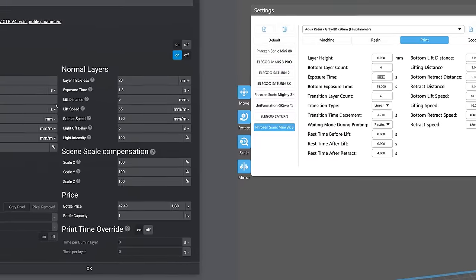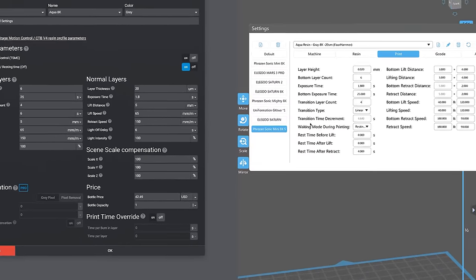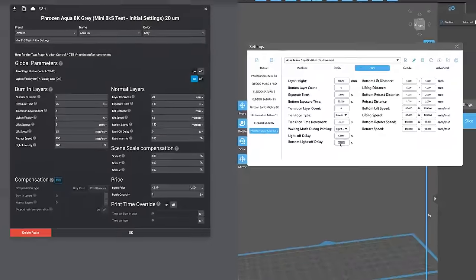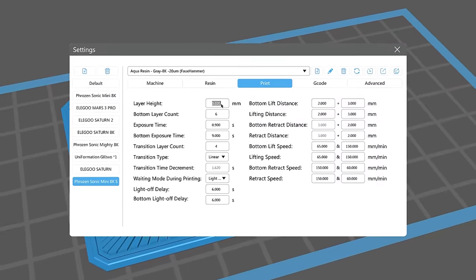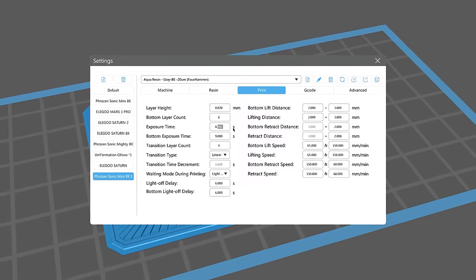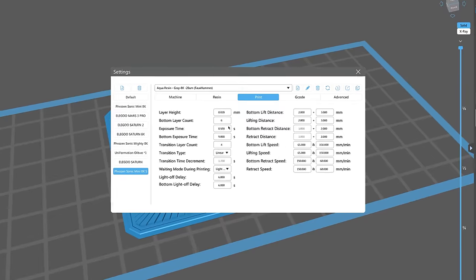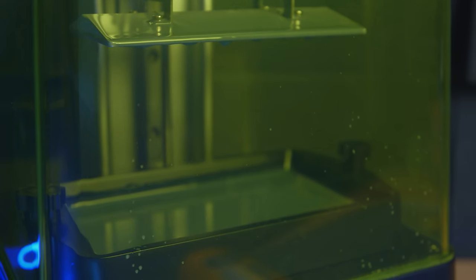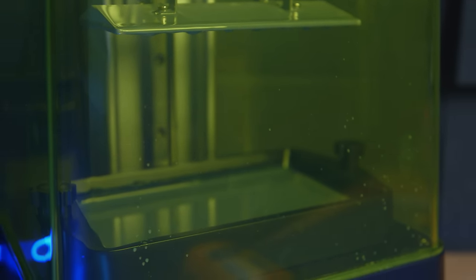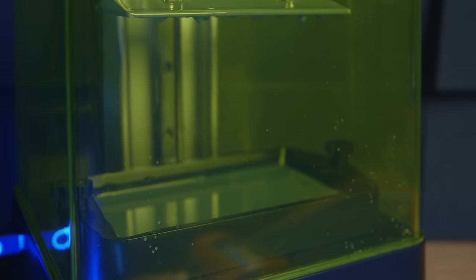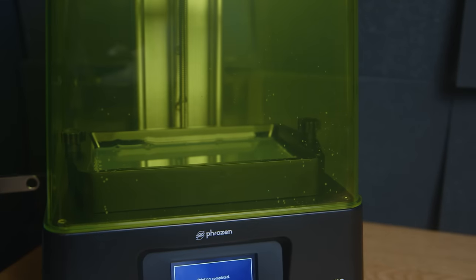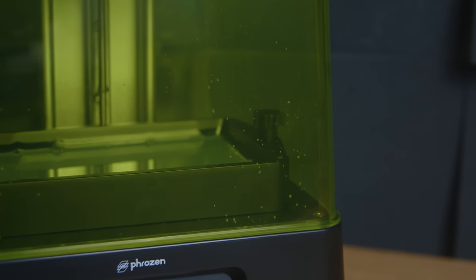Now with this being a new printer, I can't follow my normal process of going to Lychee and stealing somebody else's profile and transferring it into ChituBox. But what I can do is take my Sonic Mini 8K profile and start printing with that on this printer. And I'll get into more on that and how that journey went in a moment. But first let me talk about a couple of things. One, whenever this finished printing, the print bed raised all the way to the top, and just like I've had with previous printers from other brands, what that meant was the wet resin, and this resin is quite drippy, went all the way into the vat and splashed and went all over the inside of this really gorgeous lid, which is a little bit disappointing.